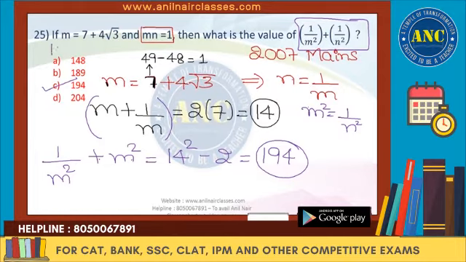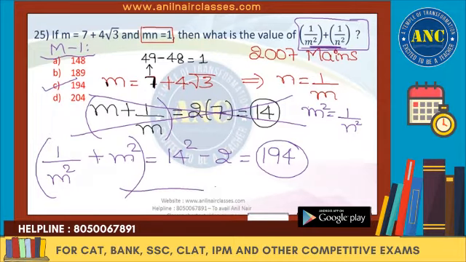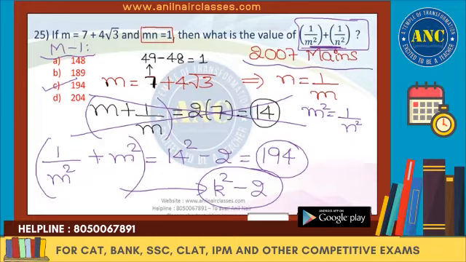But this I call method 1, because in method 2 you actually don't need to find the value of m plus 1 by m as 14, if you are very smart. The m value is 7 plus 4 root 3 and they are saying that the product of m and n is equal to 1. That means m square plus 1 by m square is what is actually asked in this particular question. M square plus 1 by m square should definitely be of the form k square minus 2. This original mains question can be solved within a second or two. I hope this beautiful logic of finding out the problems in the easiest way possible is very clear for every student who is listening to this class. I hope the idea is extremely clear for you people, sir.